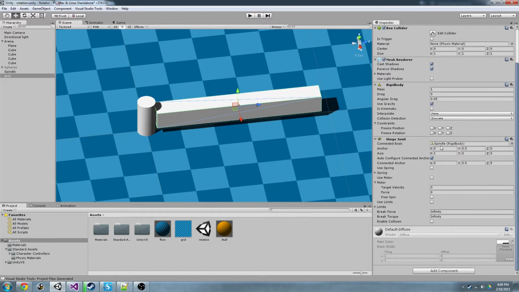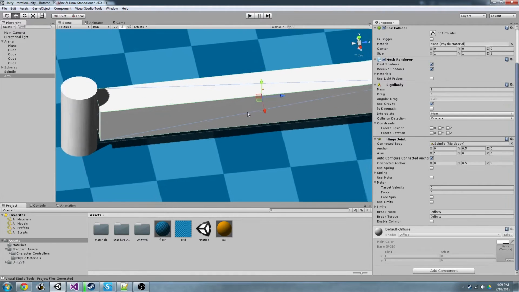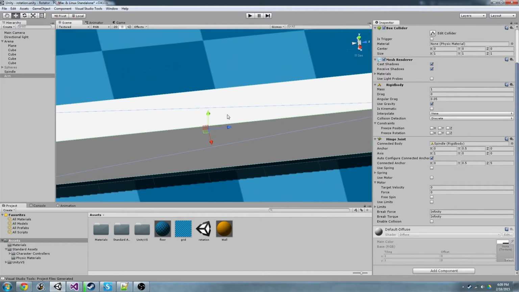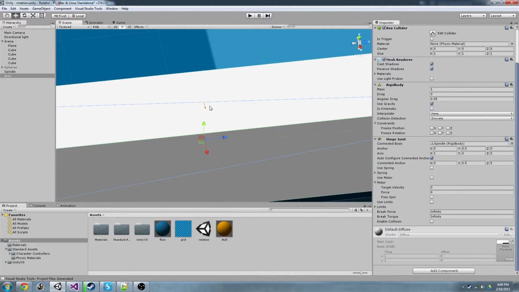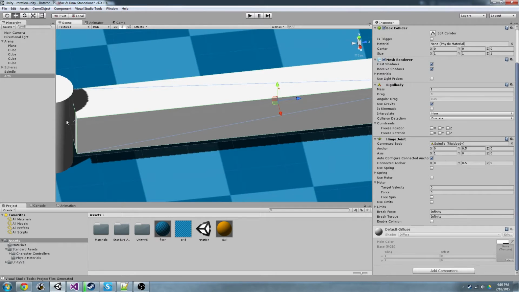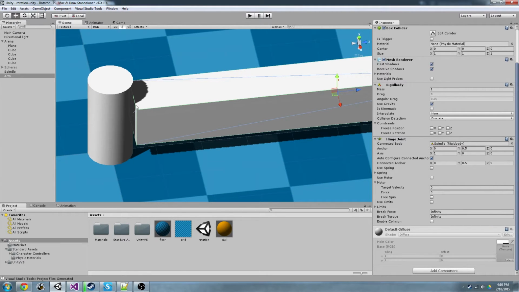So we'll take our spindle, we want to be connected to our spindle. Now the anchor property is basically specifying what position in the arm's local space do you want to have rotate around. So basically specifying our axis of rotation for our arm. You can sort of see it in here, but see this little orange arrow here? That's specifying our anchor and our axis. Right now it's pointing to the positive x direction.